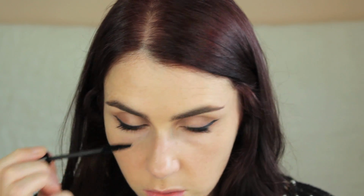And then for the bottom lashes, I'm going to use the tip of my mascara wand, but getting rid of any excess guck at the end of the wand so there's not a huge amount on it. And then just use that to lightly brush down the hairs. I'm not really going all the way into the inner corner, again it's the outer kind of 2/3. And then I always run my finger against the end of the lashes to get rid of any excess.